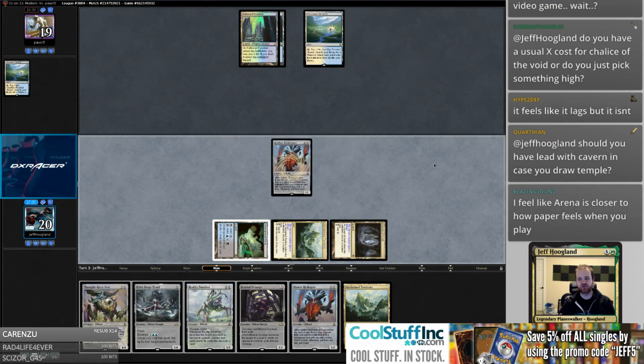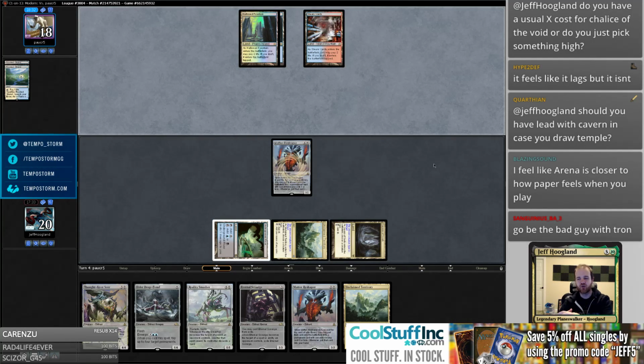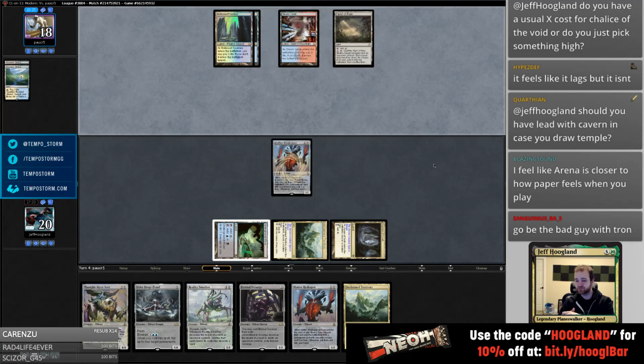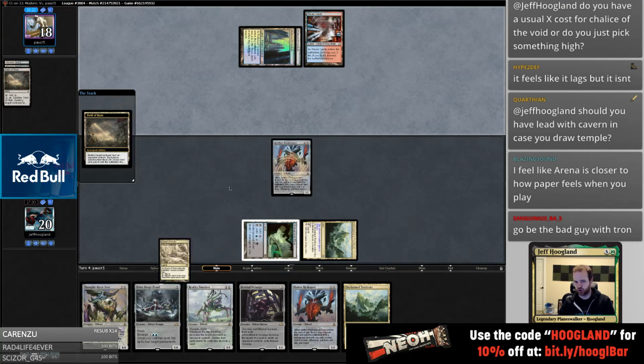Should you have led with Cavern in case you drew Temple? Yes, that is an A+ suggestion. Look at that. You should do this, and this is why it's a good idea. What a fantastic way to format feedback, Quarth. God bless. You have usual X for Chalice. Fire, do you pick something high? Generally speaking, you want to put Chalice on something like 1 or 2.